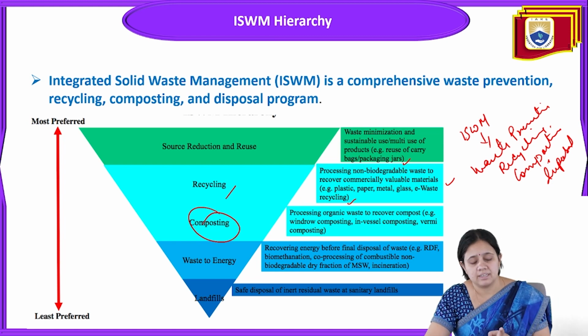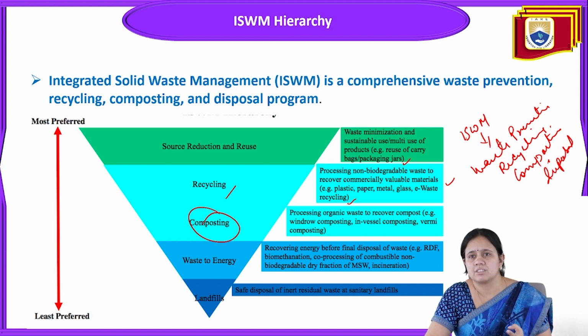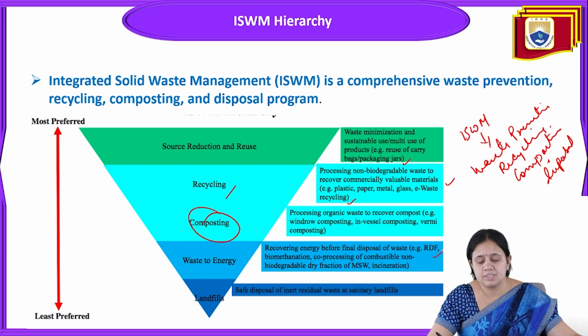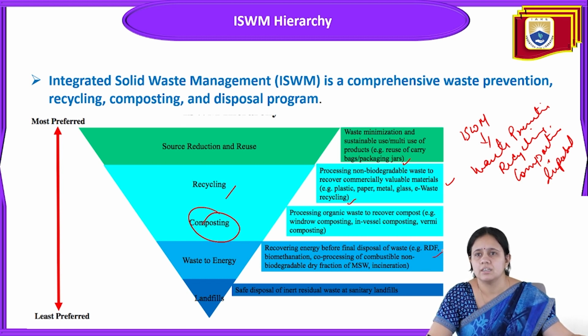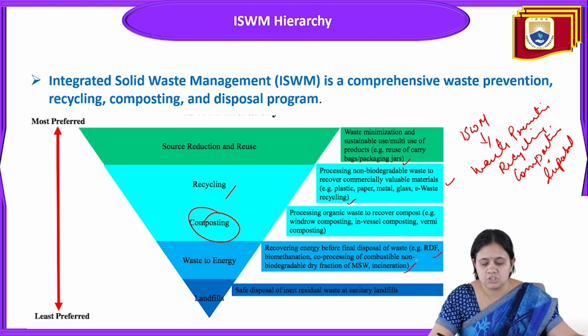The next step is waste to energy, extracting energy from the waste. This means recovering energy before the final disposal of the waste. Examples are RDF, refuse derived fuel, which I have already discussed in the last lectures, then the biomethanation process, co-processing of combustible non-biodegradable dry fraction of municipal solid waste, and incineration. All these processes involve getting energy from the waste.